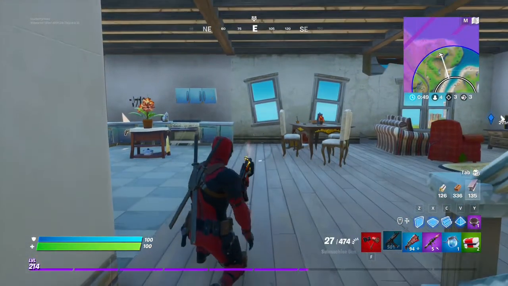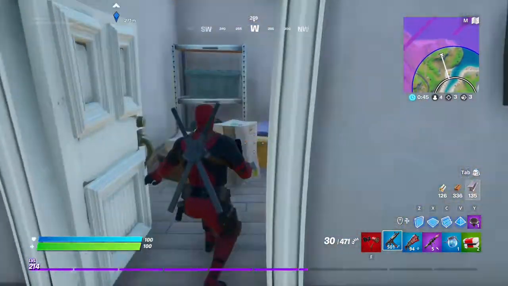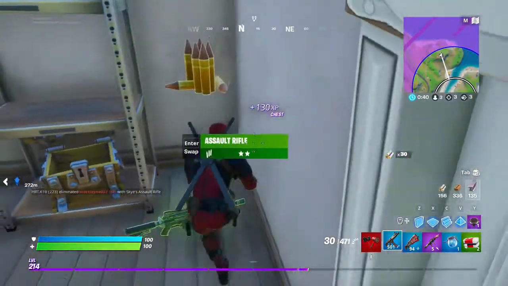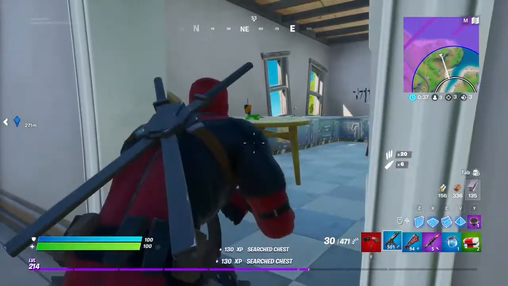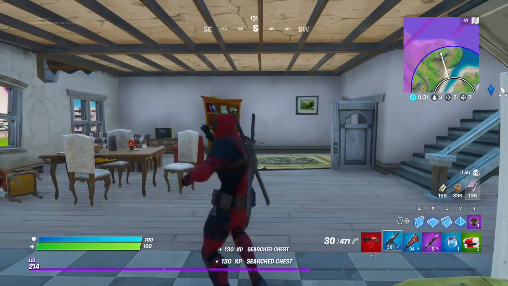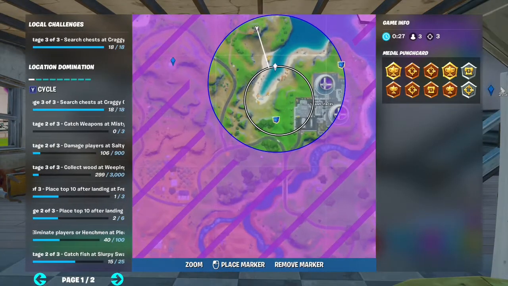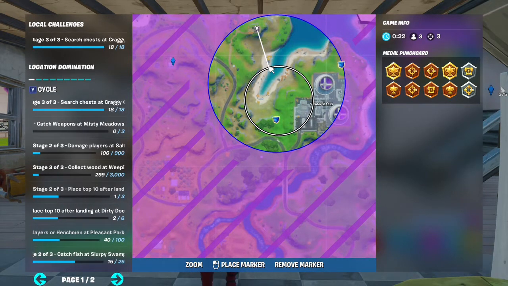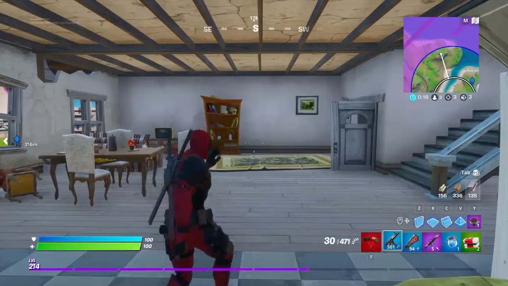Alright, I like these houses. Do you guys remember when they did them up for Halloween last October? That was pretty cool. Let's see if I can get a little bit more shield while I'm waiting out the storm. Look at this flower in the middle of the room. Let's fine-tune my target. There we go, edge of the storm. That's where I want to be.